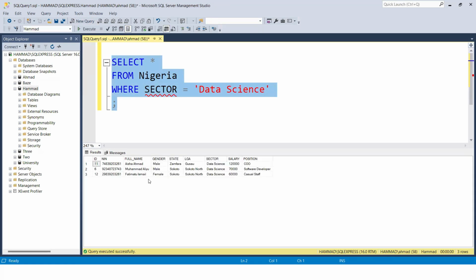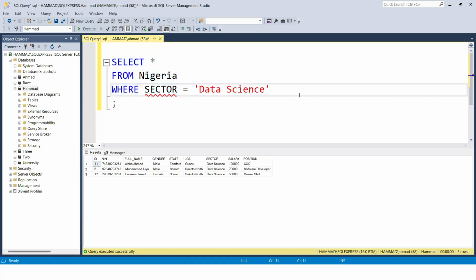You see, within 1 second. Assuming you have millions of rows, this is what will happen when you execute this query. Even if the rows are millions, you are not going to start doing this filtering, this filtering, this filtering. You are not going to do that. All you need is to write this, even if it is 1 billion rows, once you execute this, it will just filter it for you and give you whatever you want within this simple query. So that's one thing about this. So I just filter it with this, and this is equal to.